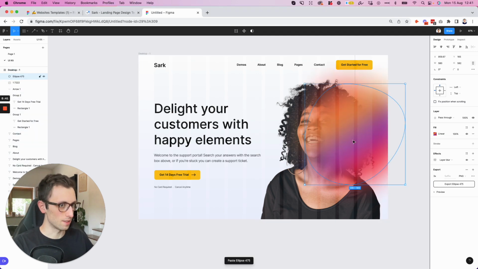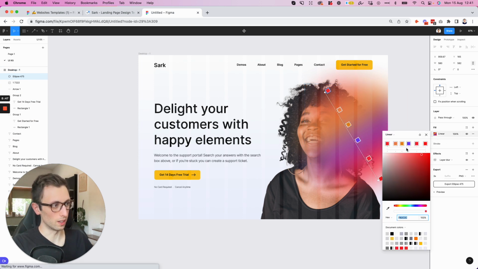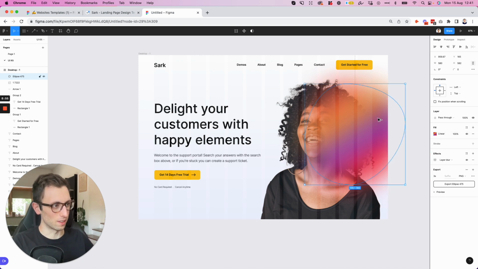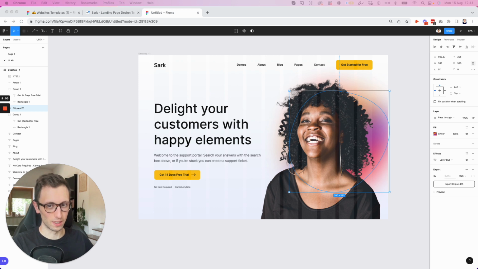And as you can see, this is essentially an ellipse, sort of, with all sorts of different linear gradients applied to it. So yeah, it's pretty interesting how this effect was created, and it's a really nice touch overall, just to add a little bit of a more interesting drop shadow. And we're also going to add the cards, so let's do that.